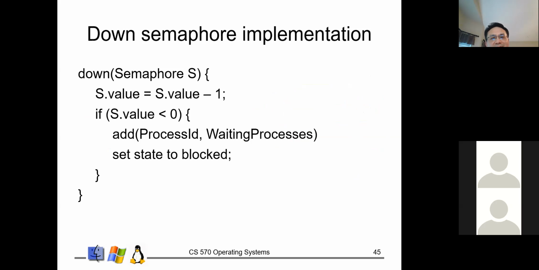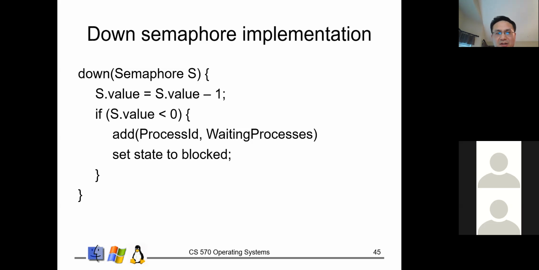So let's look into the actual implementation of the semaphore operations. Again, the down operation, or the wait operation, the implementation is like this. First, you would try to decrement the semaphore integer value, right? And after the decrement, if the semaphore integer is less than 0, that means what?